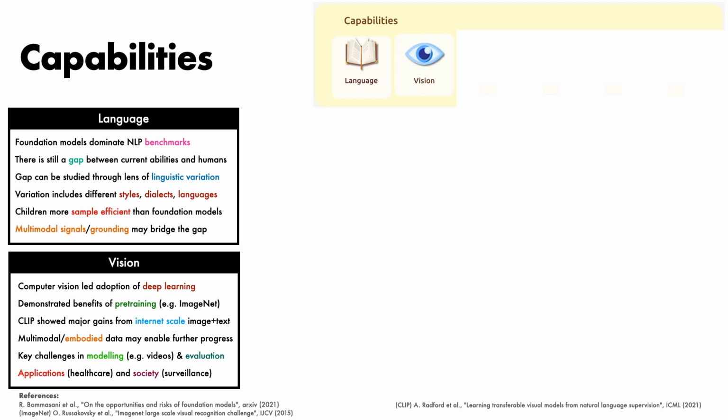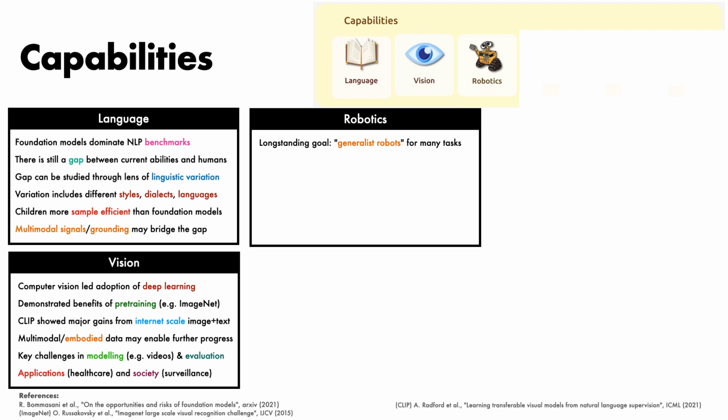One of the long-standing goals of robotics research has been to build generalist robots that can perform many tasks across physically diverse environments. However, differently from language and vision, which have benefited from an abundance of raw data, robotics is anchored to the physical world. This means that a key challenge for robotics to use foundation models effectively is to acquire sufficient data of the right form that is conducive to learning.